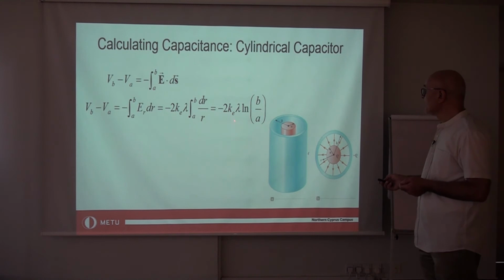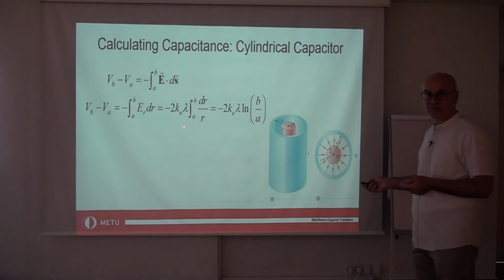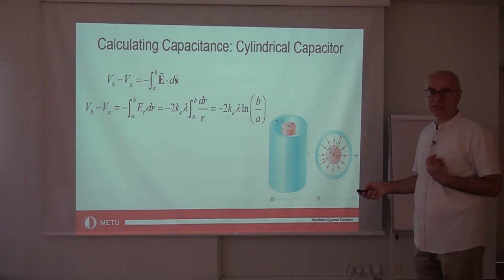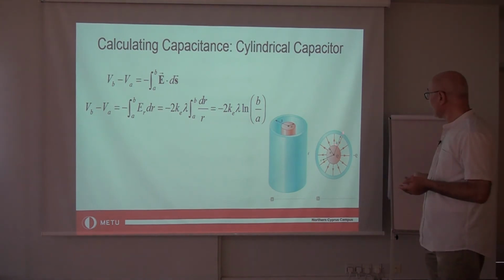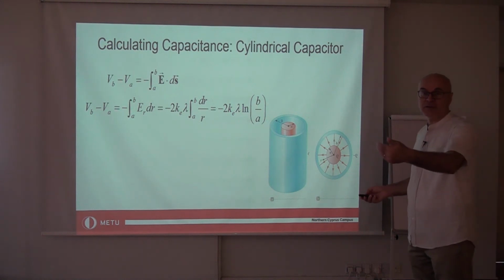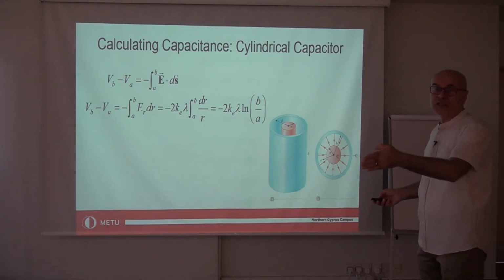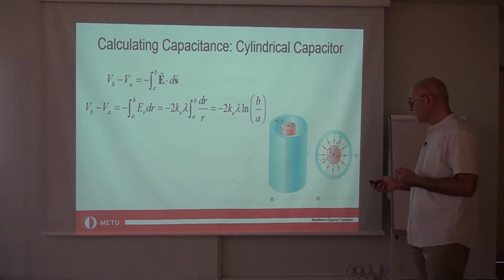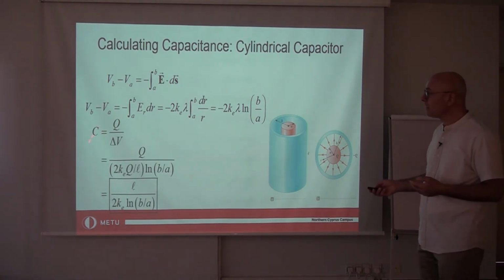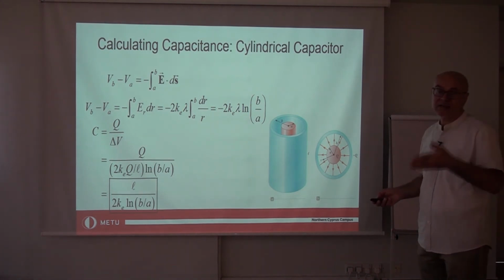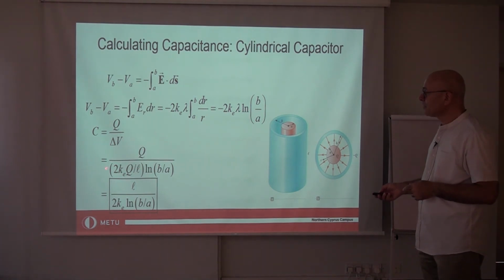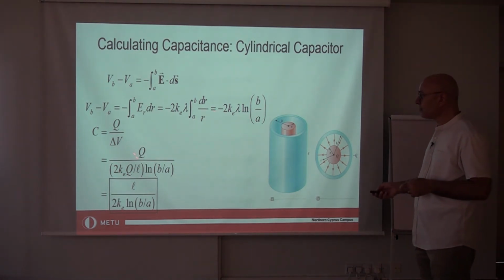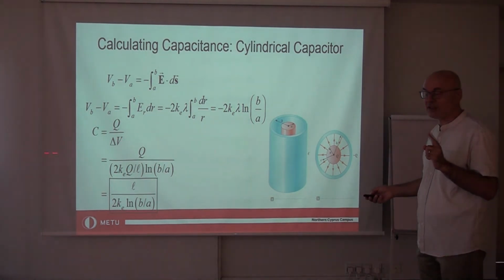Now, B is larger than A, and so, because of the minus sign, this is a negative quantity. So VB minus VA is a negative quantity, but this is only what we expect. Why? Because you are moving along the electric field line, so you are going into a potential drop. But in finding the capacitance, what we substitute here is the absolute value of the potential. We keep this in mind, and this is why we substitute it without the minus sign here. This is the meaning of the V that appears in C.